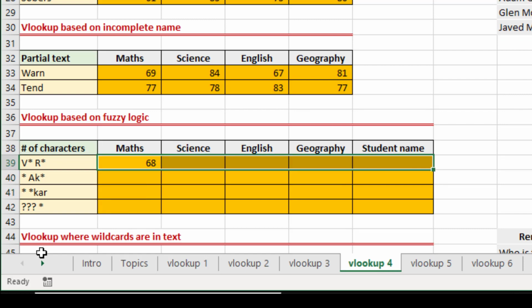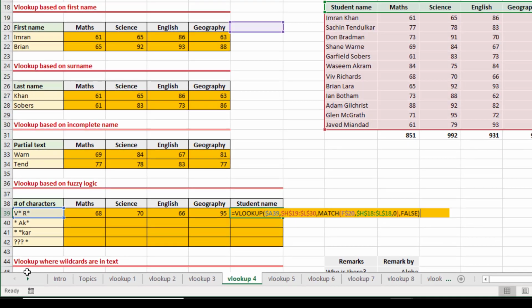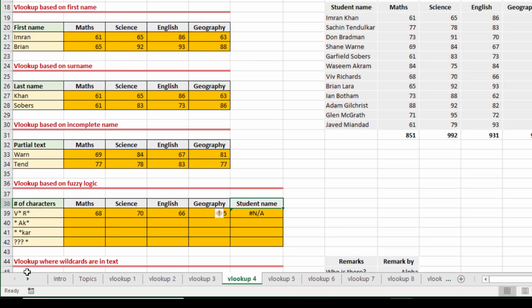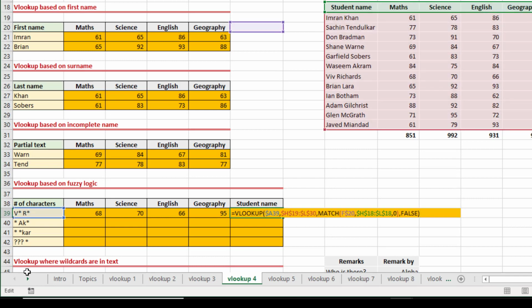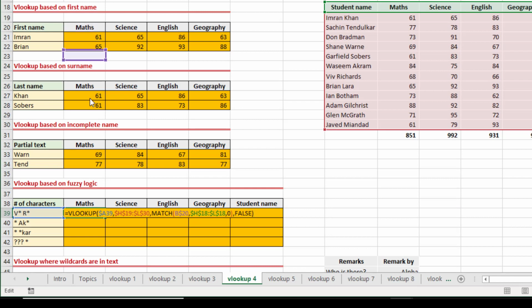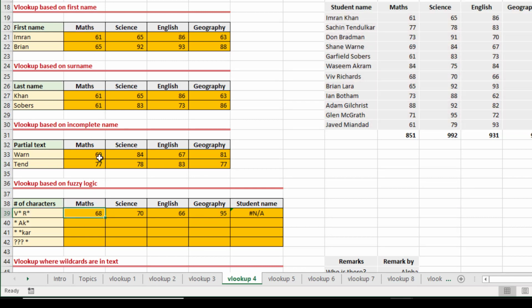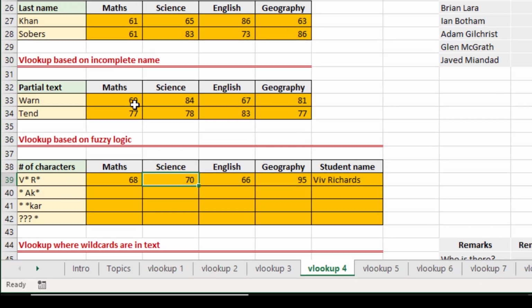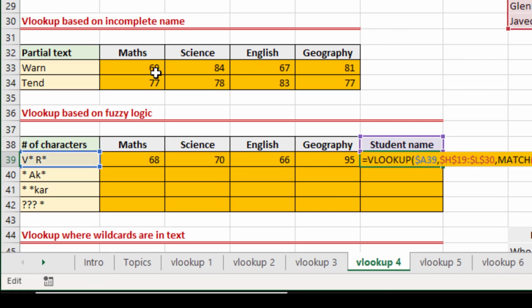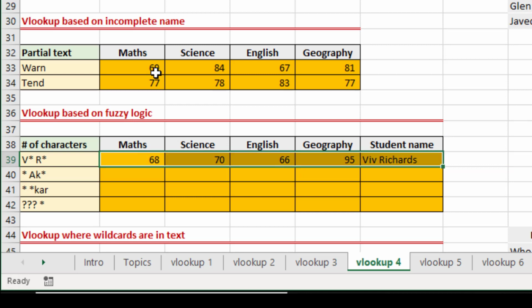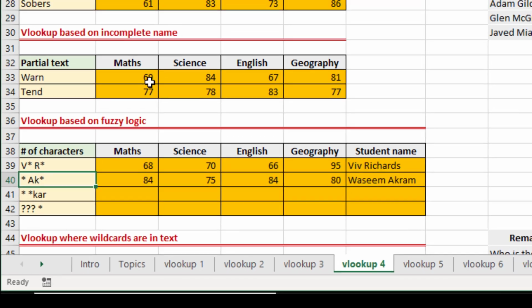If I copy to the right, the student name is not here, so first of all let me get the lookup values from the top to this range of cells so that we get the right lookup values. Now you can see Vivian Richards is the student name here, so I'm getting the student name in the last column also. Let's copy this one step down. So we are saying the name can start with anything, then there's a space, and then AK.